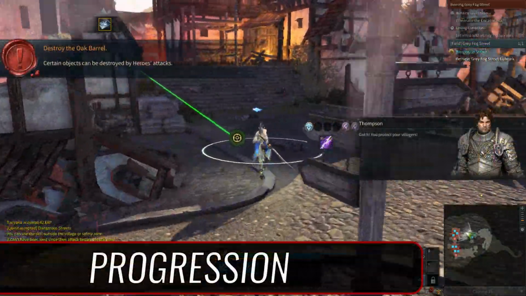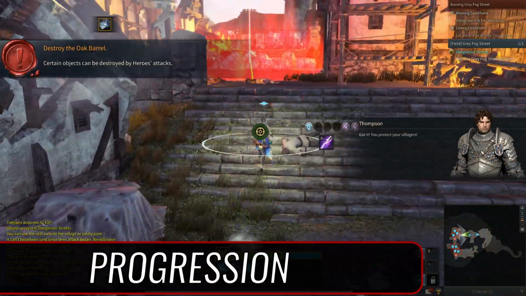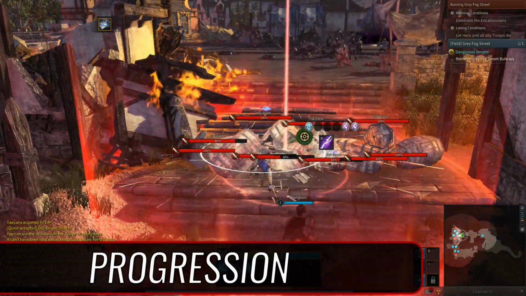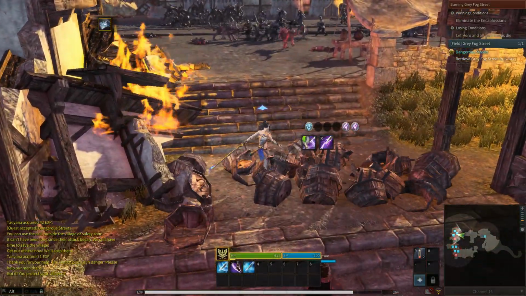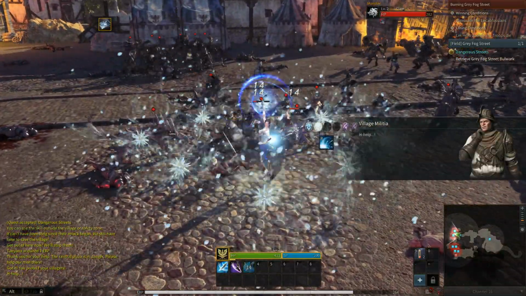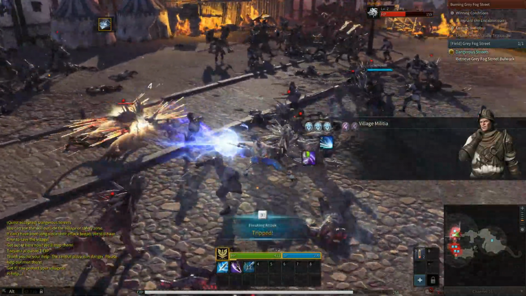For progression, the basic thing to know is that the level cap is 30, and your character earns experience points from kills, quests, and missions, unlocking new gameplay features like PvP, access to guilds, factions, crafting, and more, all from following the main story campaign.